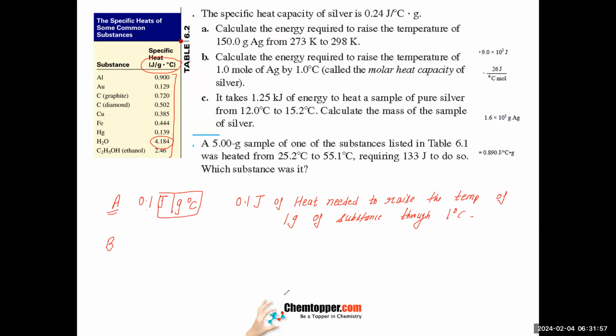Okay. So is this definition of specific heat capacity clear? Now, if this A has 0.1 joules per gram per degree Celsius, B, let's say 0.5 joules. This question we have already done, so I'm just giving you a review of this. Let's say I have given you 10 grams of A, 10 grams of B, the masses are same, and I'm raising the temperature of both of them through 1 degree Celsius, in which case more heat is needed?